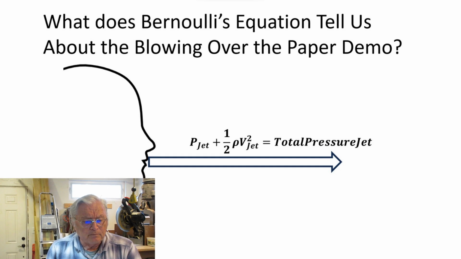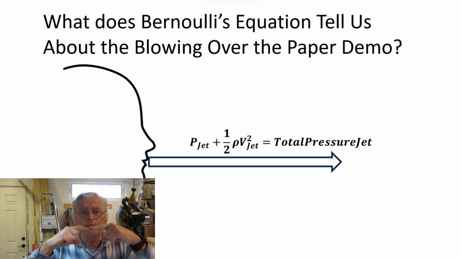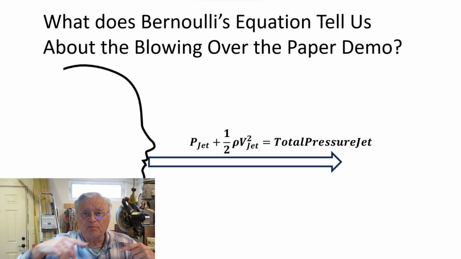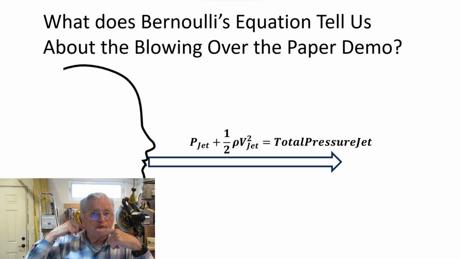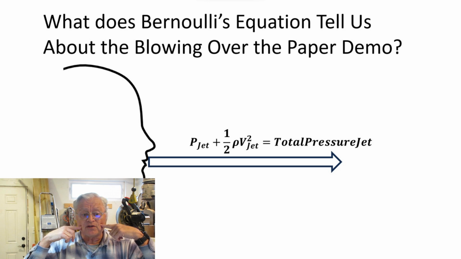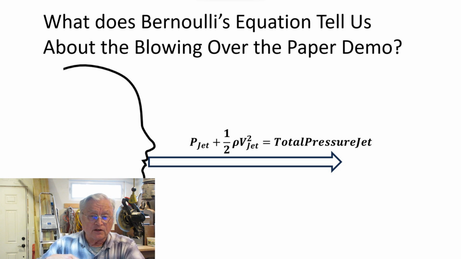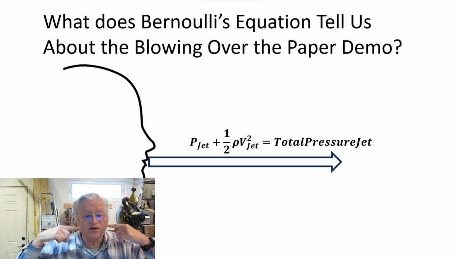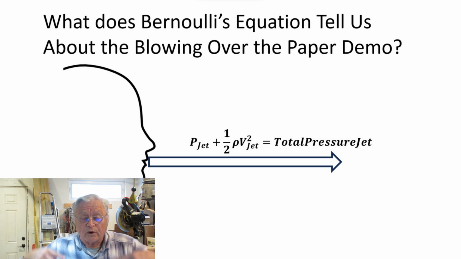So here's Bernoulli's equation, and I've applied it to the air coming out in this jet, okay? And we know that inside your mouth the pressure is higher before you start blowing, right? And as you blow, we get this jet coming out here, and the jet is moving faster than it was in your mouth. So we know that the pressure in this jet is lower than the pressure in our mouth, right? For that equation to be constant, since the velocity out here is faster, the pressure has to be lower. So Bernoulli tells us that the pressure in this jet is lower than the pressure in your mouth, okay?